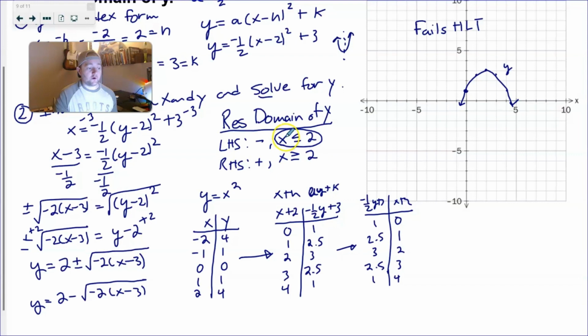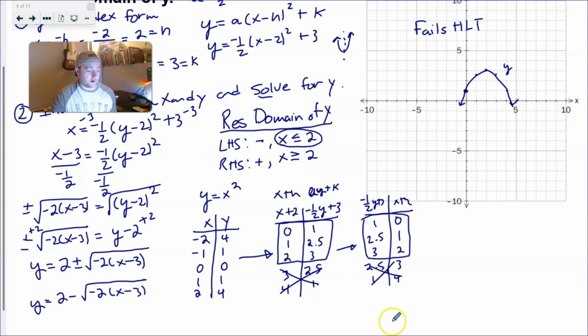But I've already taken care of that. I've said that we're going to restrict the domain of y so that x must be less than or equal to 2. Less than or equal to 2, that's these values. That's the one we're keeping, and these are gone, because those are greater than or equal to 2. So in terms of our transform function, these are the ones we're keeping, the values of y less than or equal to 2, and they're the ones we transform, so we know we're going to keep the same points.